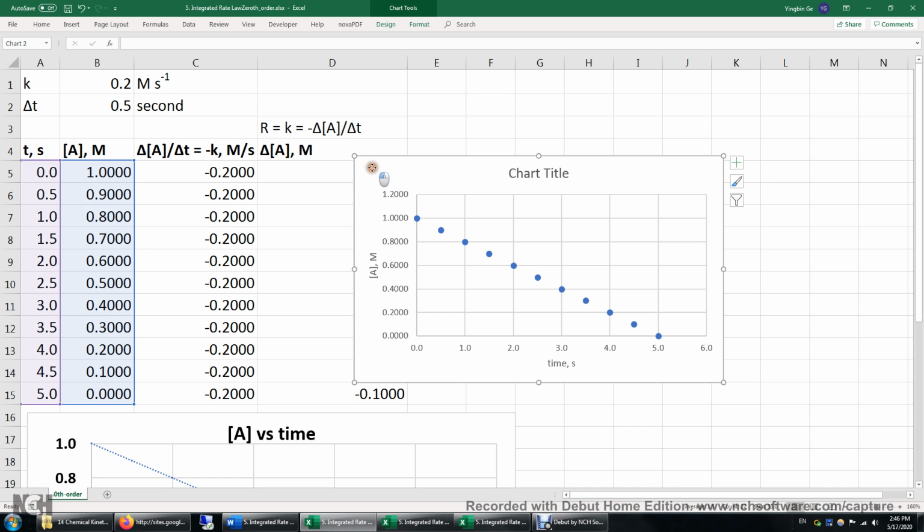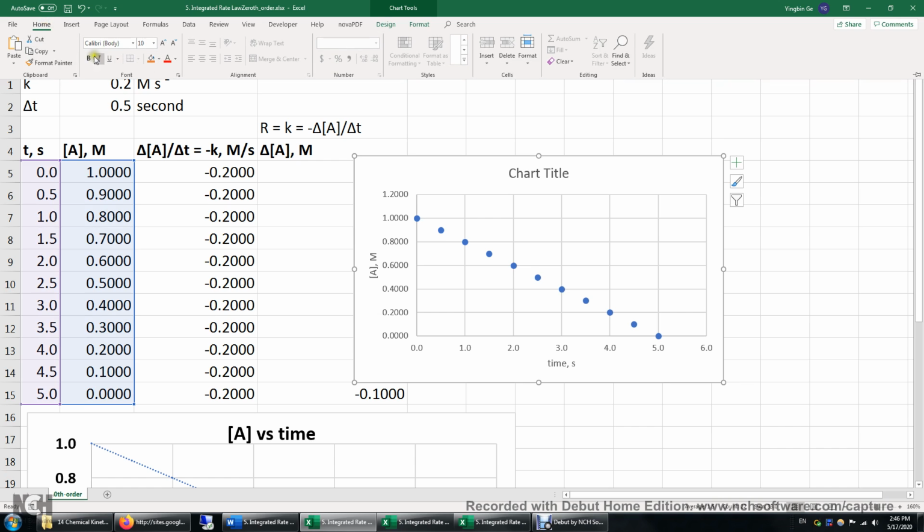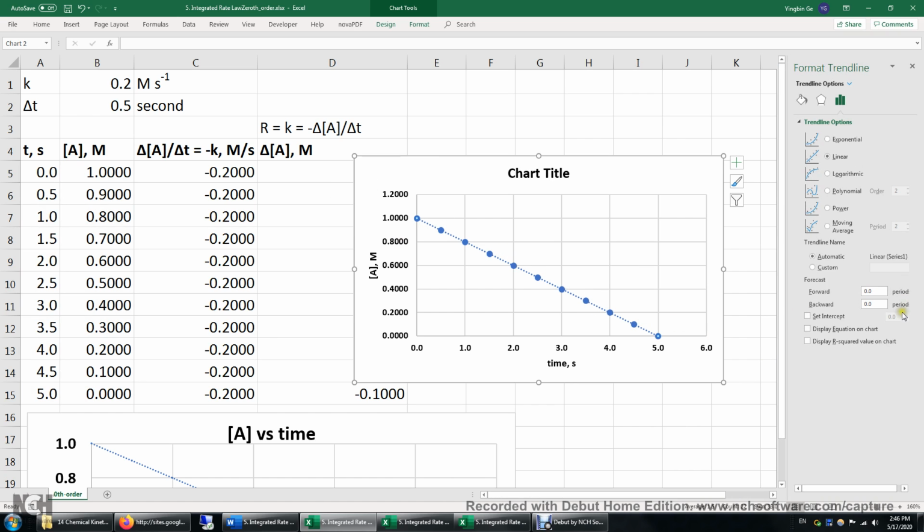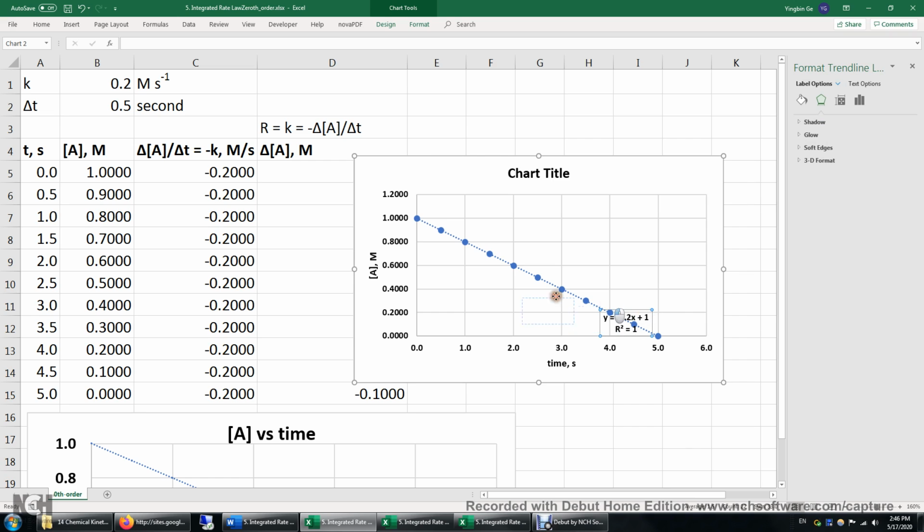And then if you click this entire graph, I think we can change the font type to be bold, and now it's black. And then we click this plus again to get the trend line. So what we can do is we can select this linear, and you know it's going to be a linear equation. Check display equation on chart, display R squared value on chart. Well, this is just because we want to know what's the relationship between the concentration of A and time. So Y is the concentration of A, X is time.